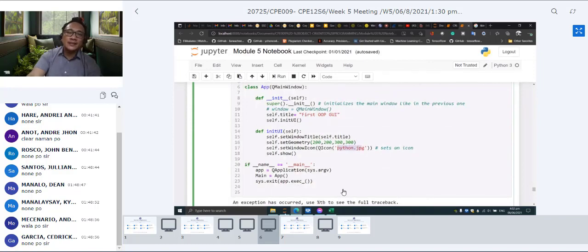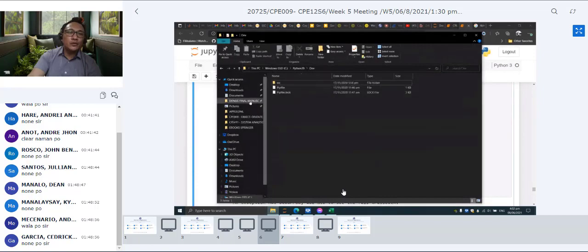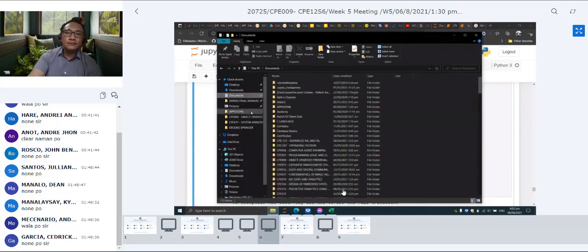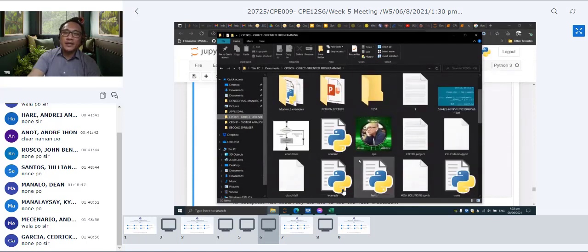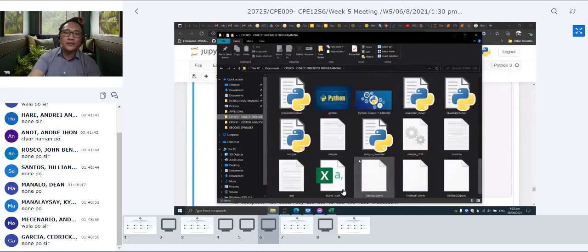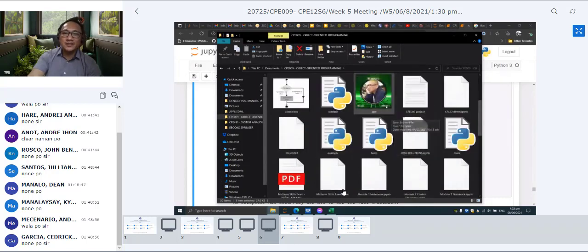Inside this notebook, inside here, I have an image called Python. This one is the icon that we will use. We can also use this one, my picture, CPE.